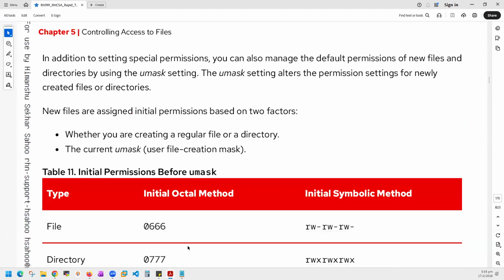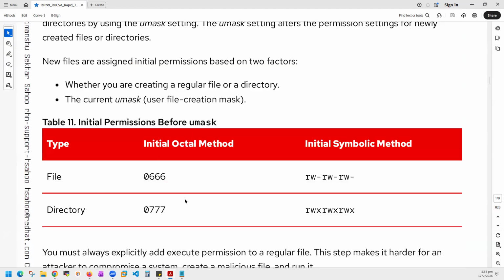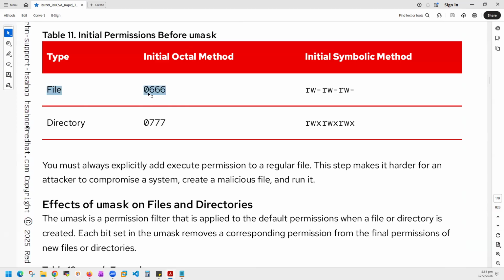Okay? And this is how the default works. Whenever you create a file in your Linux machine, by default it gets the number 666. So when you say touch filename, it will get read, write, read, read. And for a directory, it is 777.